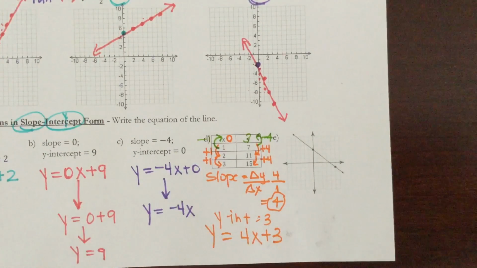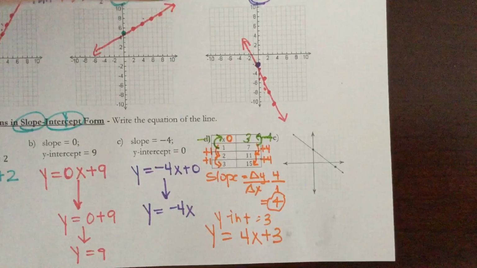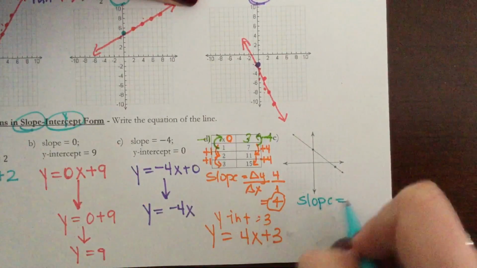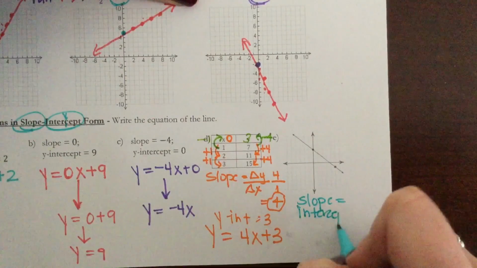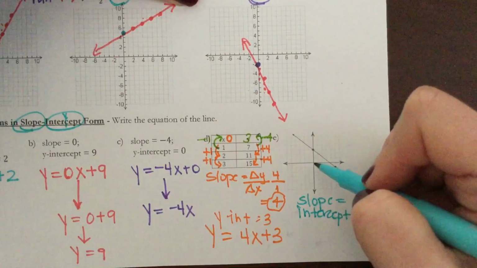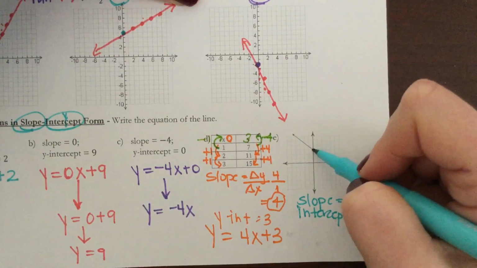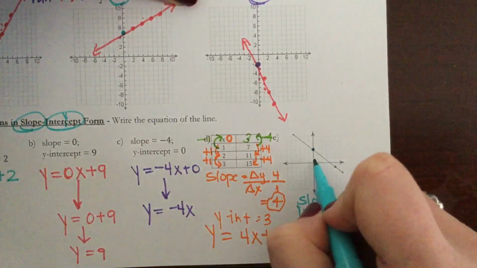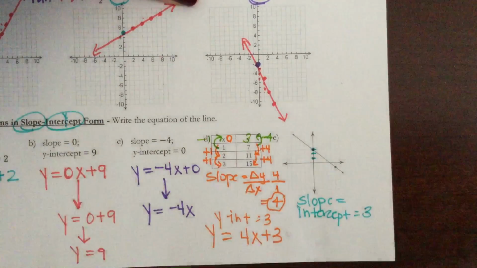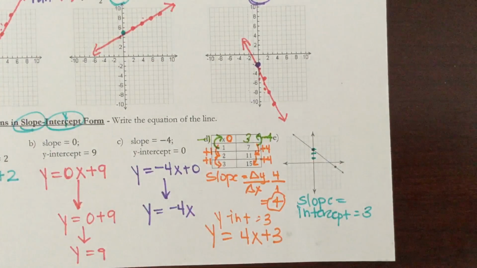In our final example, we're given a graph. Remember, to use slope-intercept form, we have to be able to identify both a slope and an intercept. In the video, they said, let's begin with B. Remember, B can also stand for begin. So my B is my y-intercept. If I look at where that is located on my graph, I've gone up 1, 2, 3 on my y-axis. So my y-intercept is 3.